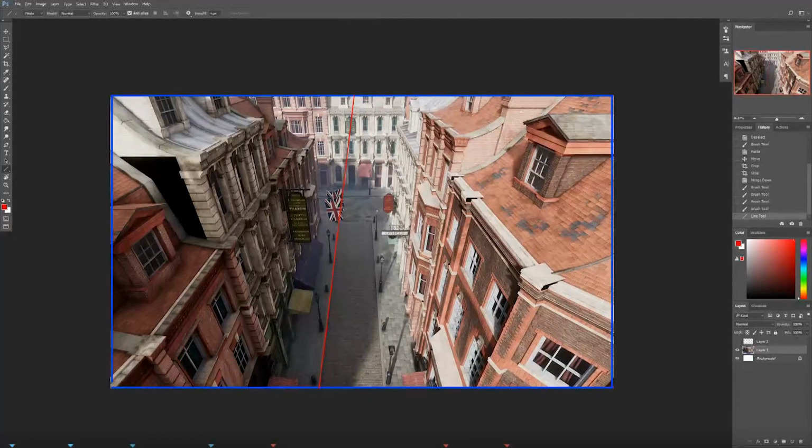So let's try another one. We can see here the top of the roof, or this little edge here, forms a really nice straight line. So we're going to drag a line from this here and see where it lands. That's about right. It follows the edge of the building pretty well.